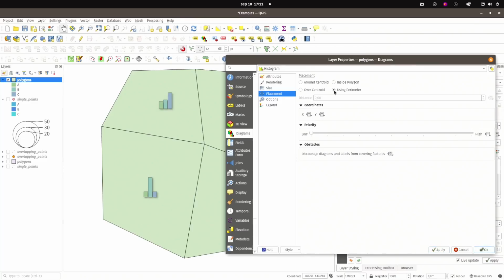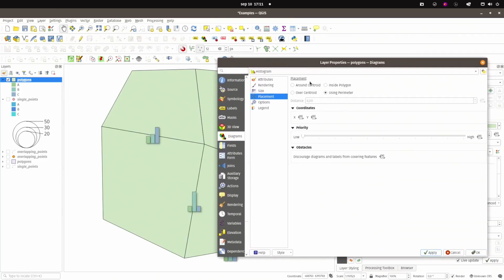You can use perimeter, but I'm guessing you don't want to do that because that's confusing. Or you can place it over the centroid. And depending on what you select here, you can add a distance to it as well. But over the centroid, that's more or less like over the point for the pie chart previously.